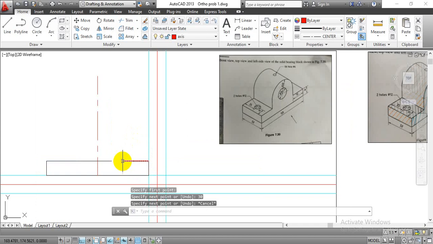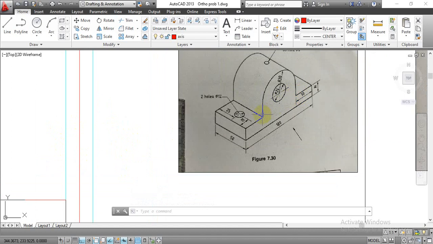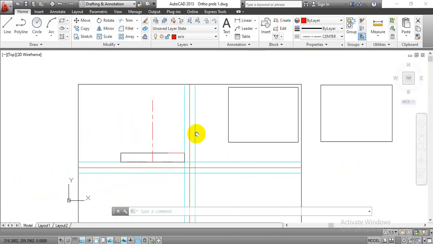Now this end point, we can use to have a rectangle over here, to which we are going to select this as a length value and this as a height. So in that case we are going to assume height is equal to 30 and length is nothing but the outer diameter of this circle. They have given radius 30, so by default it will be 60 mm in length. So we need to draw a rectangle.